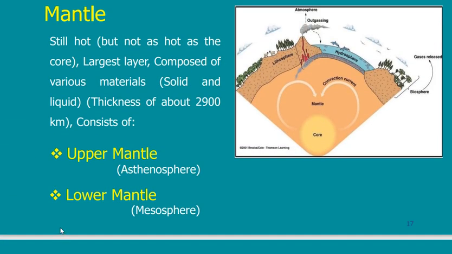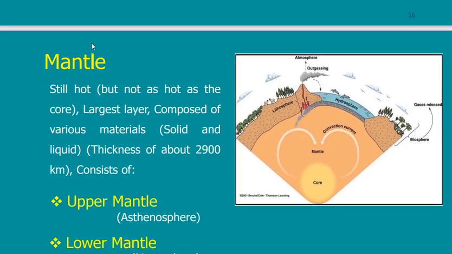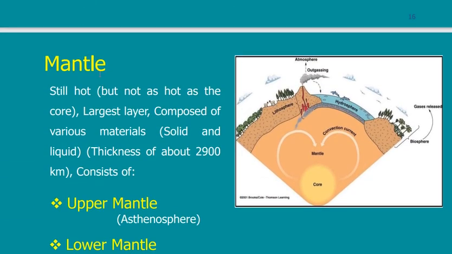But just before we go to the asthenosphere, I remind you that the mantle, we said here, is still hot. So the asthenosphere, once we reach the mantle, is very hot for us. Nobody can drill and reach the mantle. The maximum people managed to drill was something like 1.3 kilometers. But here we are speaking about many kilometers below ground.